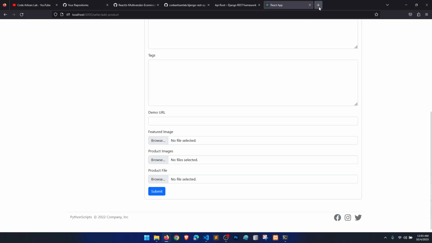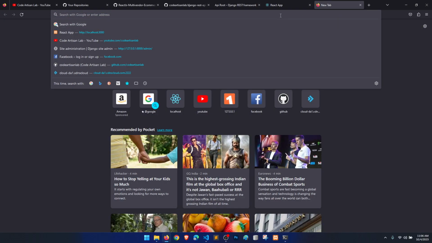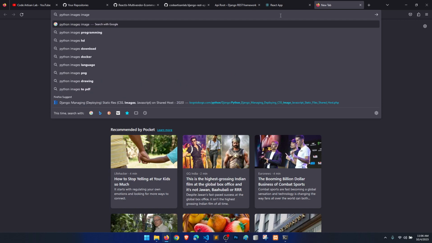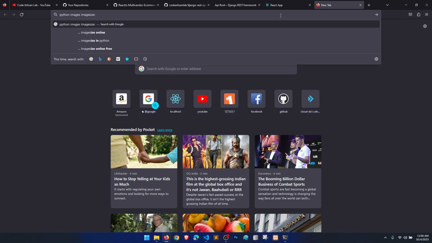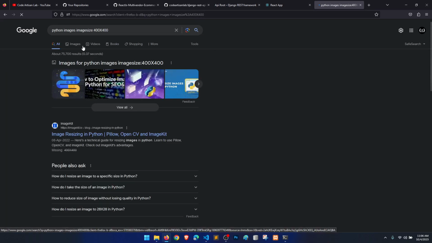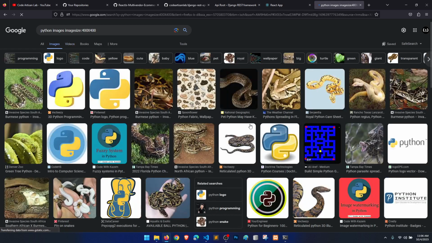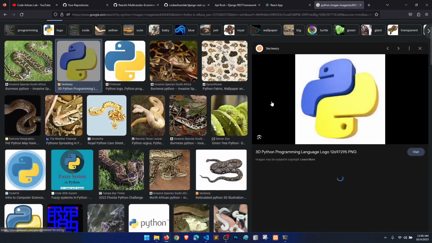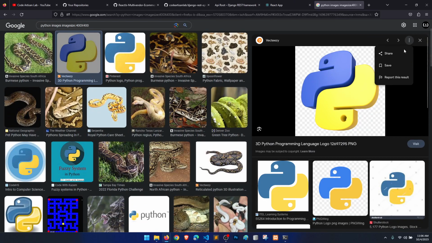Let's download some images. Let's say python images, image size is 400 by 400. Let's see. Okay, so we don't need snake. So we'll download this image.